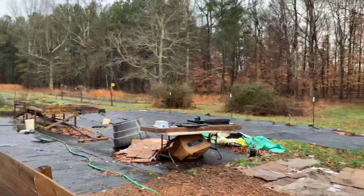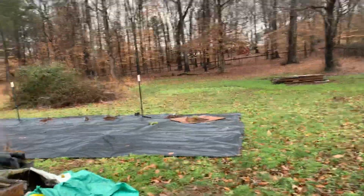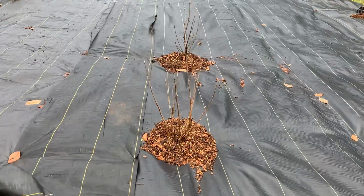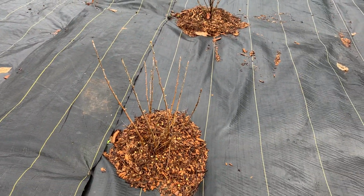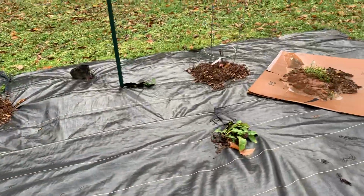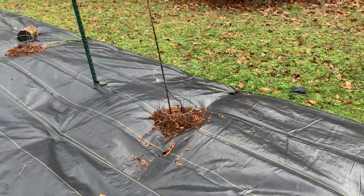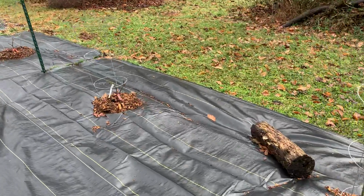So move over here. We've planted a lot of trees for our orchard, so we've been spending a lot of time getting currants. We've got some currants right here, a white currant and a red currant, I believe. I'm not quite sure which varieties they are. I can't remember. And over here, this is the start of our grapevines. We've got 3 or 4 different varieties of grapes in this area.